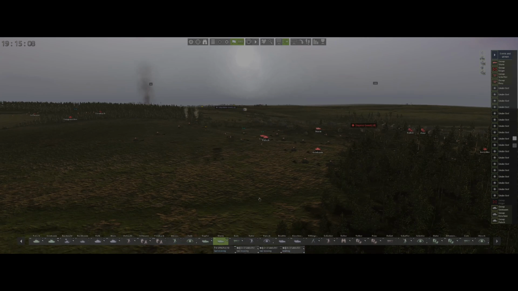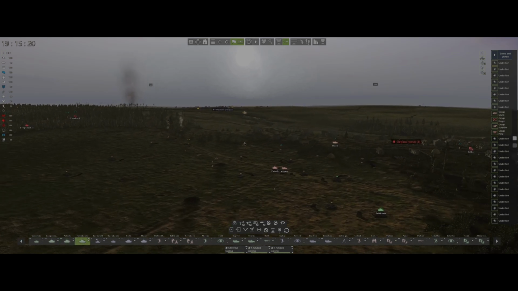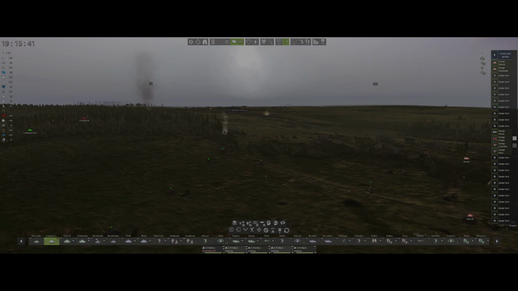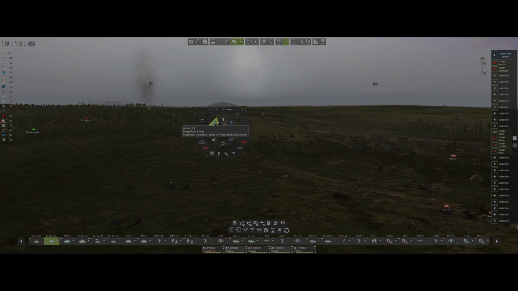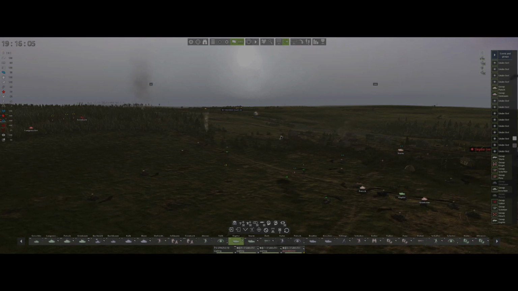Right. Okay. Grinbaum, get on the move, attack up to there. Patch, I'll have you do the same. Could be suicidal. Wait a wee bit before we send them through. And Kupfer, you're all in there. Let's have you attack up to there.